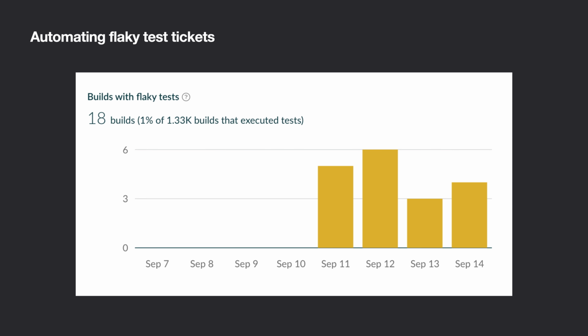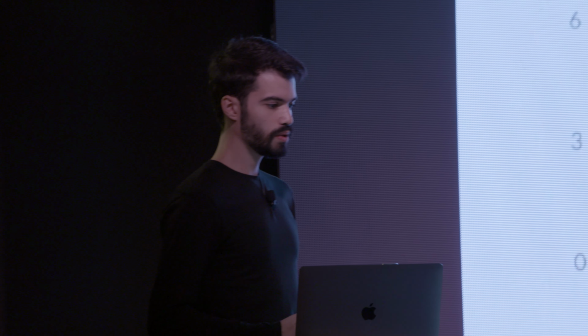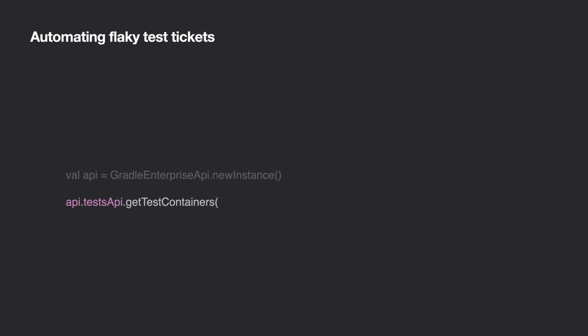So the current situation that we have, as I said, flaky tests sometimes pass and sometimes fail, and Gradle Enterprise can already detect that and show you statistics of how many you have. But someone has to proactively go in there in the dashboards and create tickets so that the teams can know about it or send a Slack message somewhere. And we can lift that burden and automate this work, create the tickets automatically, and maybe even create insights of how much time this is wasting in CI, for example.